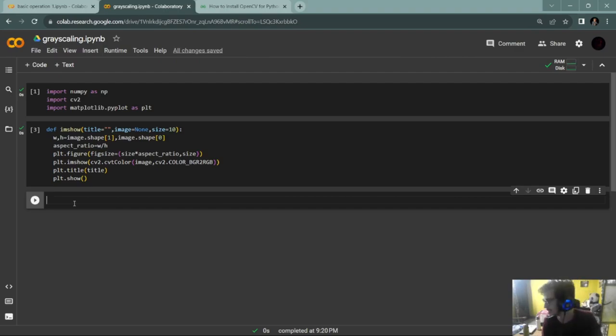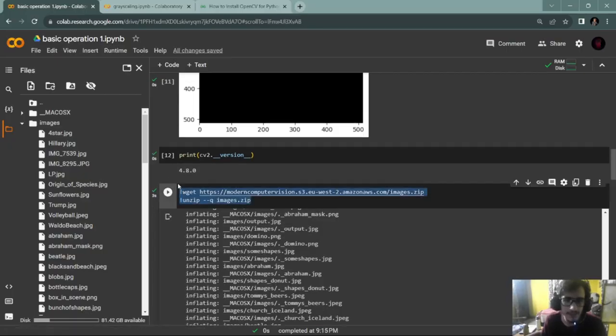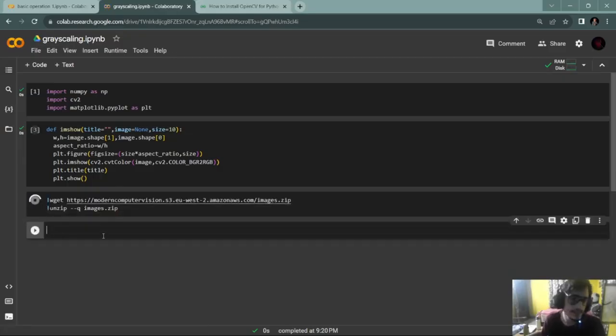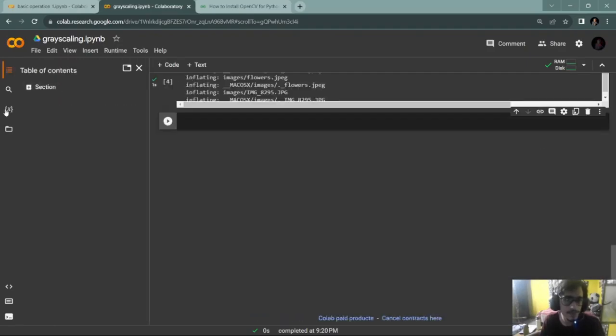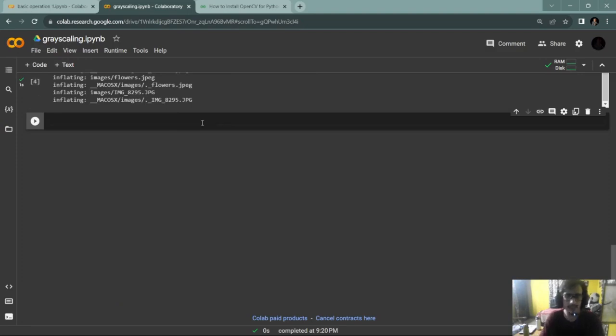Let's import some image to check this, just Control C, Control V. We'll take this image path, and set image equal to cv2.imread with the path of our image.